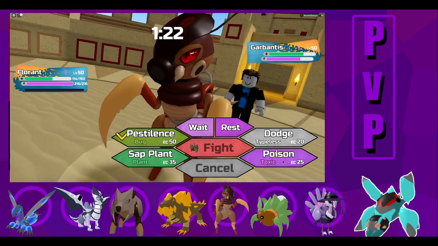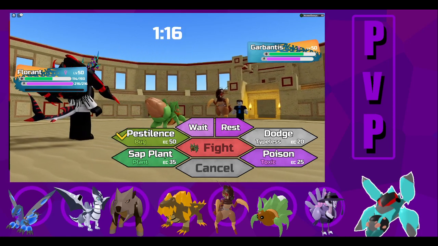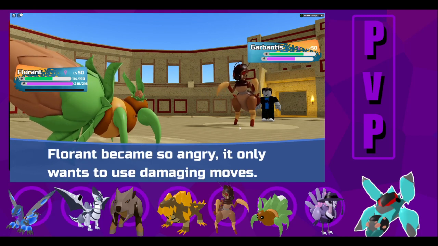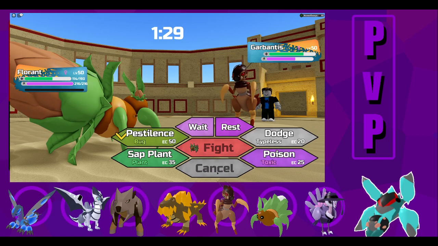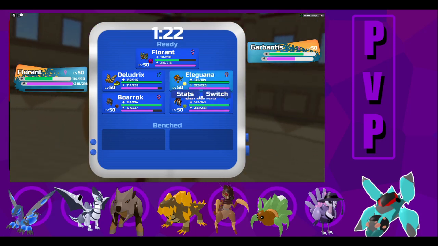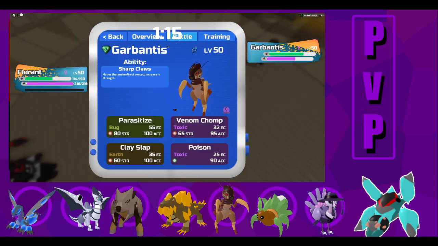I could dodge here to burn energy, but I feel like he's going to swap here. I'm going to poison. He doesn't. He's going to provoke me. Man, I always forget about this Garbantus playing provoke. I always forget about it. I'm going to swap, actually. I feel like he's going to go for another battering ram, which is a free swap into Ellie. No, it's Clay Slap, because Clay Slap is a thing. I can just go into my Garbantus.